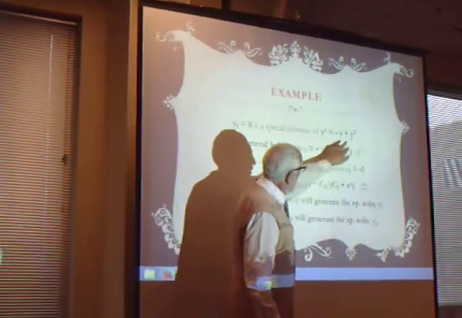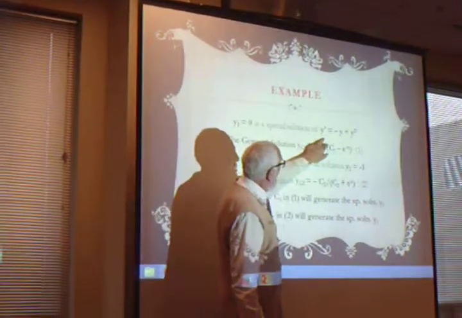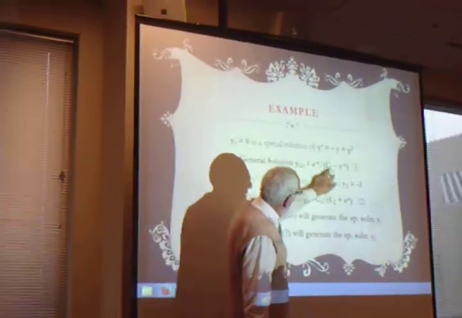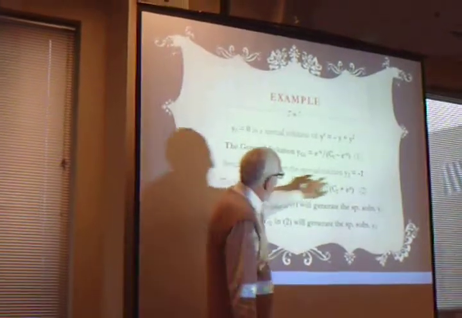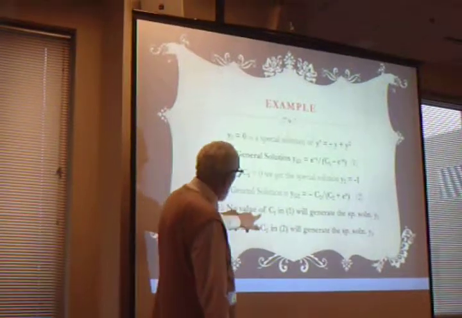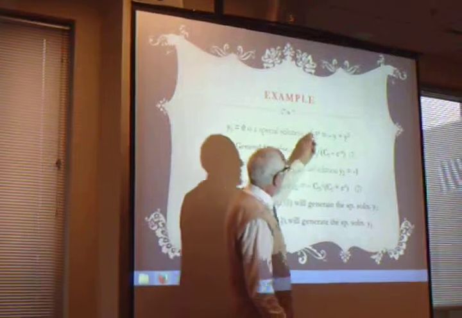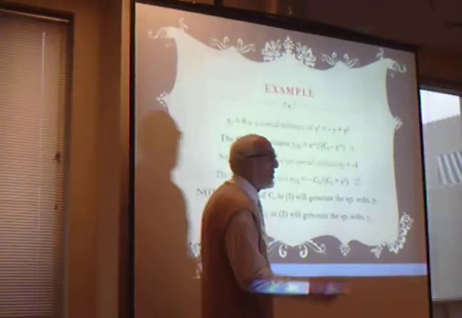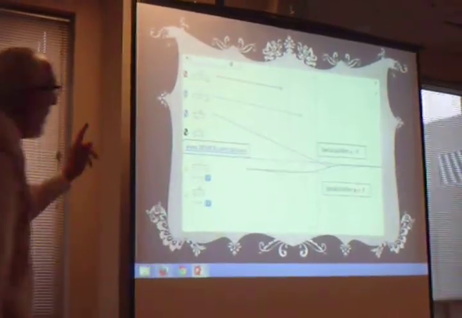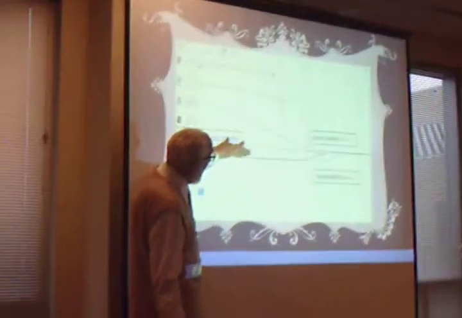Zero is obviously a solution of that differential equation. All right? Here's the general solution based upon zero. If I set C1 equal to 0, I get the second special solution, minus 1. I generate my second special solution. I cannot get the special solution from the general solution produced by 0 and vice versa. Why is that important? Hey, there's all those graphing calculators out there. You can graph many versions of these. Now, here's 0, the one special solution, and here's minus 1.